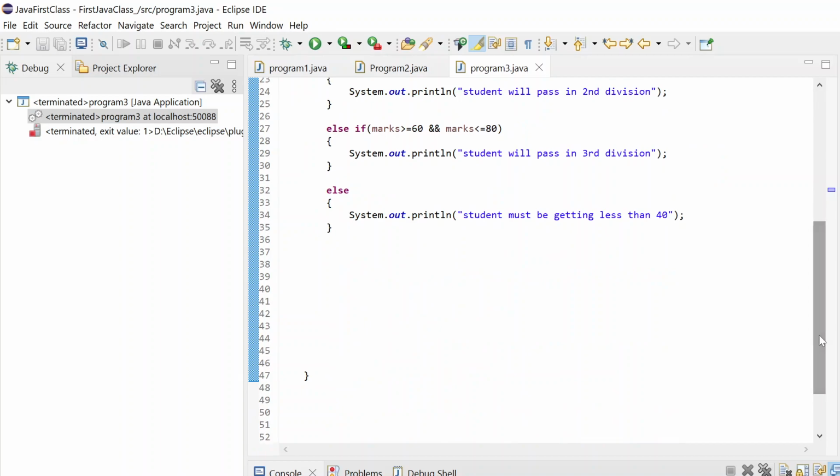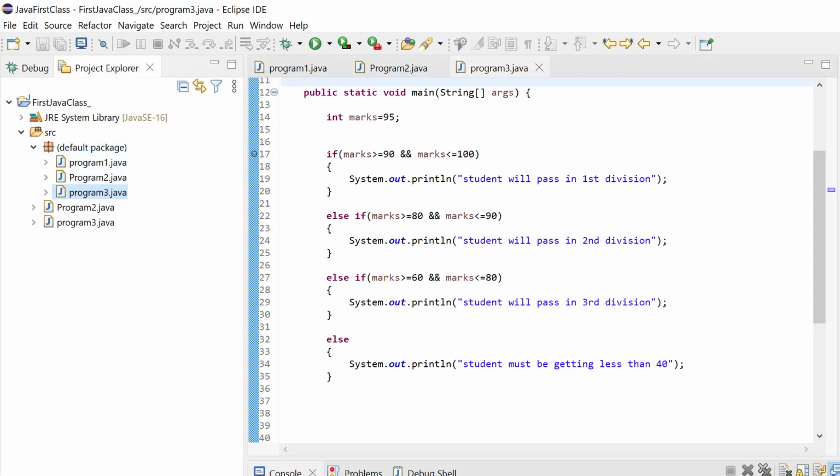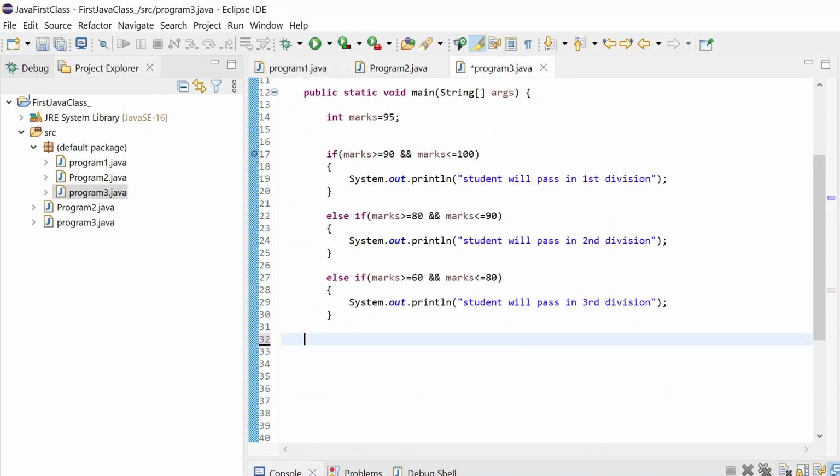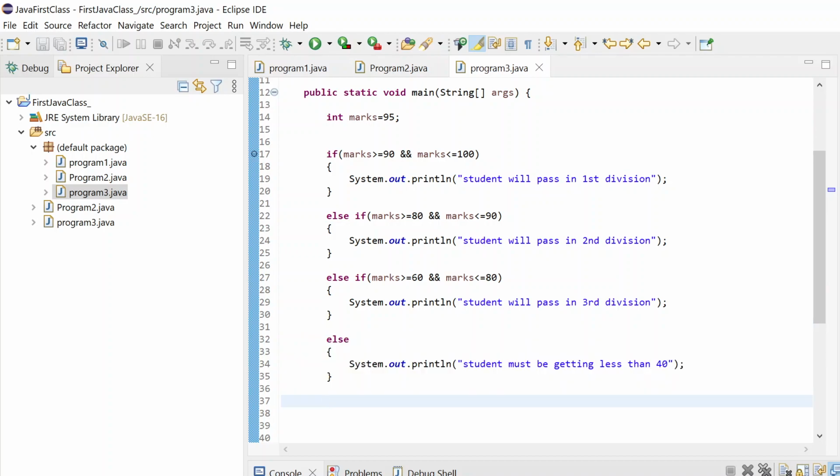Sir, I have a question. I just want to ask which combinations are there: if else and else if? Can you repeat? Which combinations are there, if else and else if? Yes, these two combinations are allowed. Or also if you do not want to write this, you can skip it. It's your choice. If I want to write multiple, then I need to write else if. If you have more than one condition like this, then you can write else if.